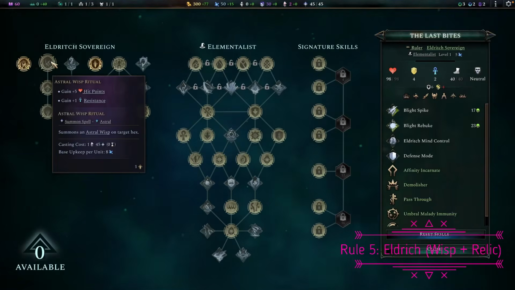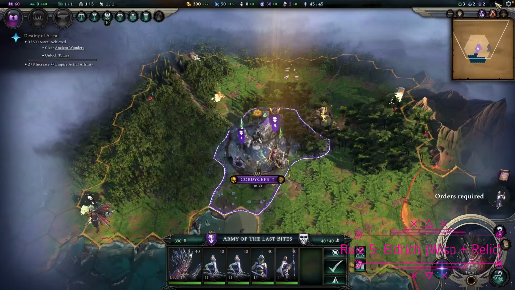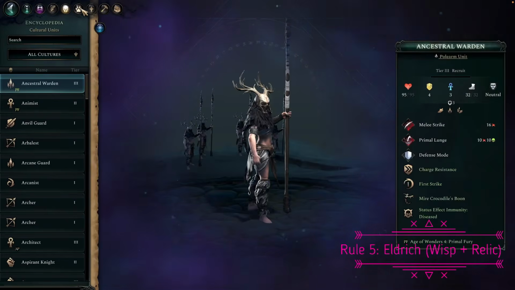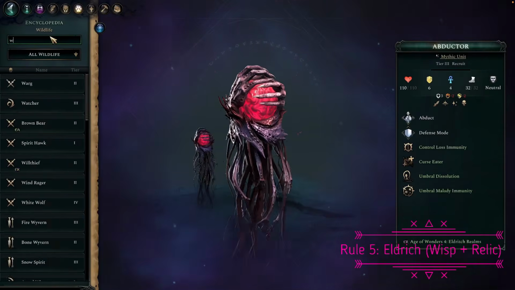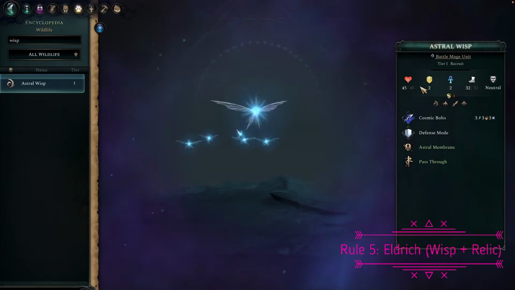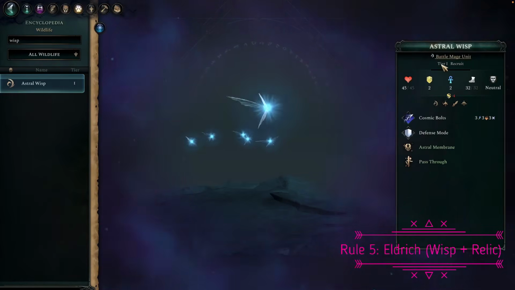Why is Wisp ritual banned? Let's actually look at the unit Wisp. So Wisp unit is a tier 1 battle mage. The issue with the Wisp is its stats. By default, okay, 45 HP is not much, but by default it has 2 defense and 2 resistances. And don't forget, it's a tier 1 battle mage.